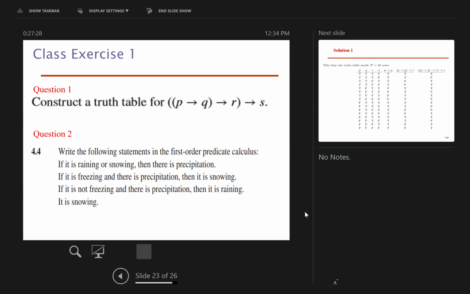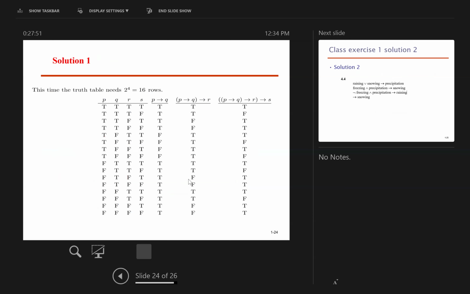Then after that, I will do the inner one first because I have to get the result here as one value. Then I will do it with this one, then I'll get the result here as one value, then I'll do it with this one. When you get the 16 combinations, 0,0,0,0, 0,0,0,1, then you start to do the implication with P and Q first. So the result is here. I think you should have it. Here we are using T and F: T is the same as 1, F is 0. This is just mathematics, right? The same concept. So we have PQRS, possible 16 combinations.